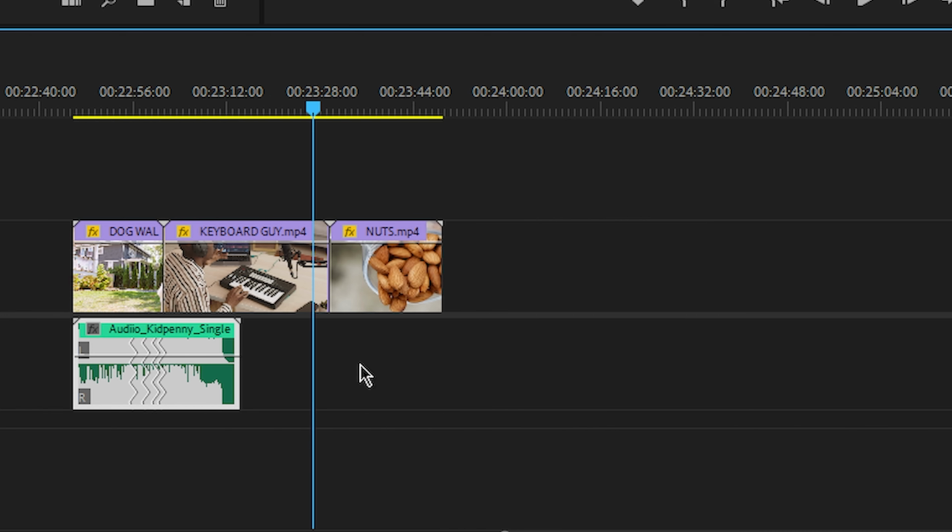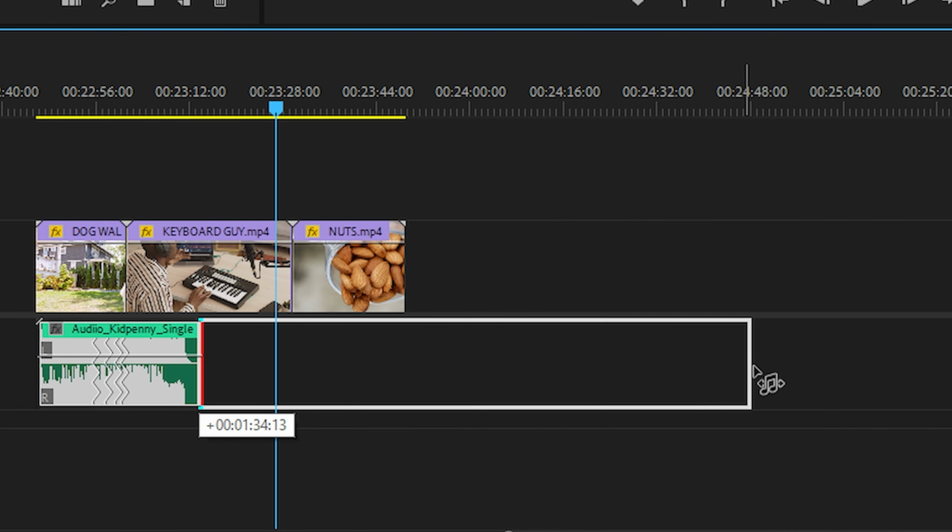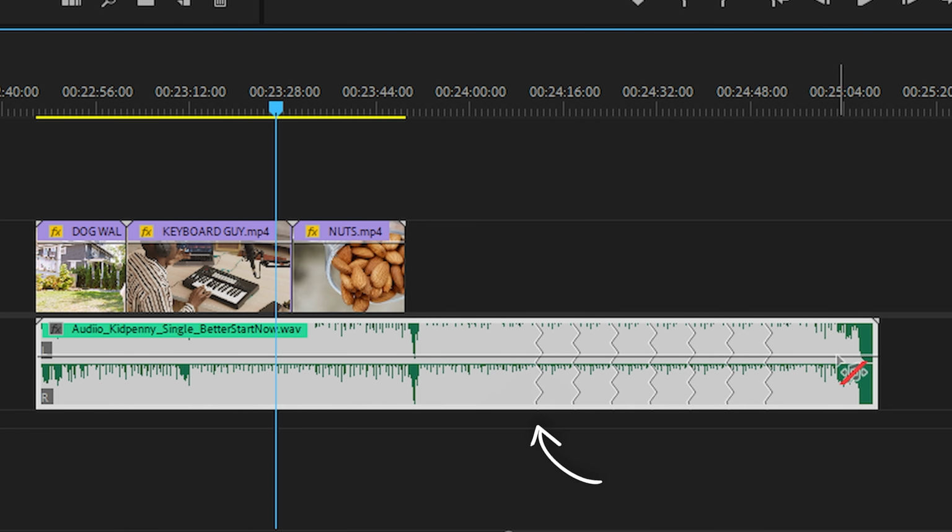Let me show you another one real quick. Let's say your clip is really, really long and you have this piece of music in it. Look at that. So you could take a really long video and a piece of music and stretch it out. Seamless edit every time. I think many people don't include music or background music in their videos because it can be a real pain in the, well, you know what.